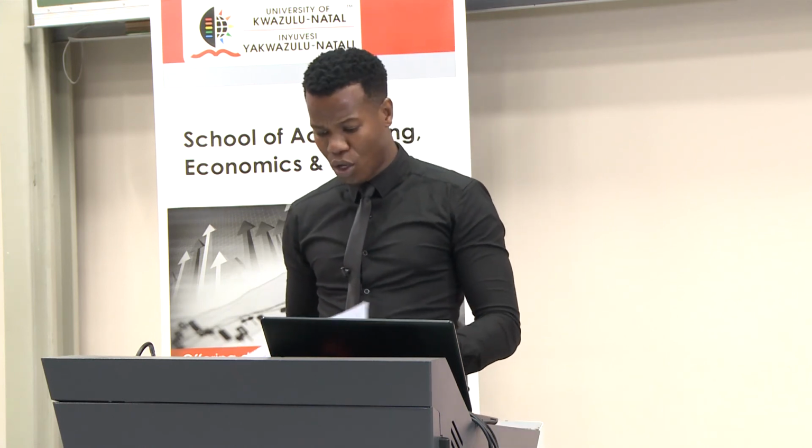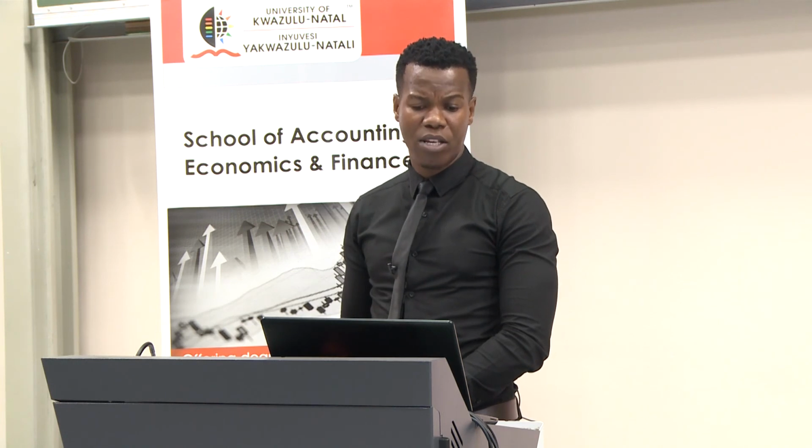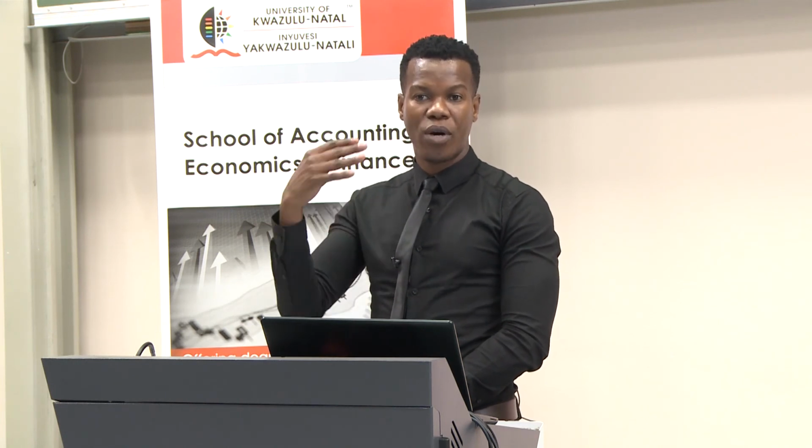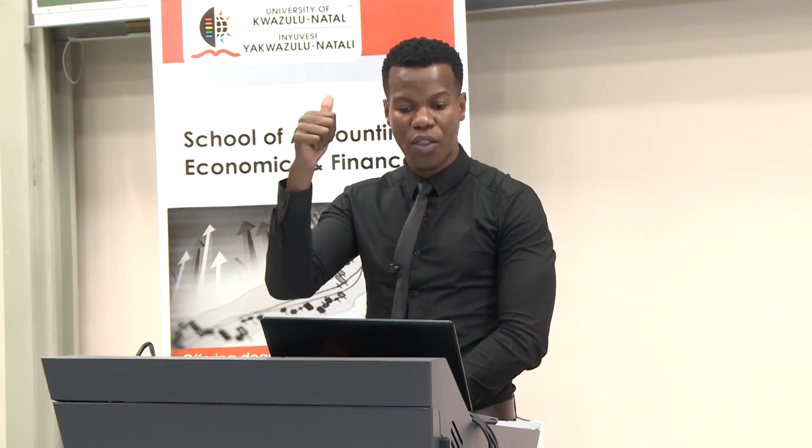And then the last two: the company paid back a large portion of the loan. Explain why this was a good decision, and quote two financial indicators. One, your debt equity ratio will decrease because you're owing less in long-term loans. So there's lower financial risk and it's low geared, which falls back again to that example I make, that you as an individual, if you are able to have debt and meet the obligations as and when they come due, then it is good.